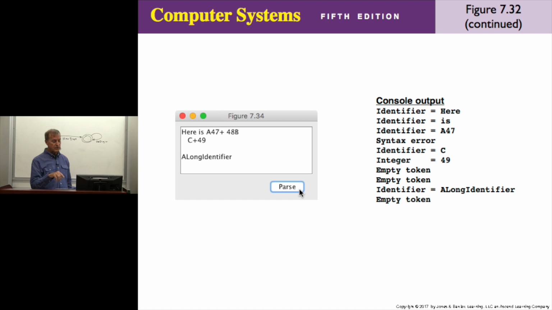All right? So what happens is it goes ahead and outputs all of the tokens up until the error, and once it hits the error, it ignores the rest of the line, even though it might have valid tokens on it. Because once you know that there's an error in the line, it just skips the rest of it and starts over with the new line. It identifies it as a syntax error and starts over with the new line. Does everybody see that? That's just to observe the behavior of this parser. Are we good? Is everybody good?